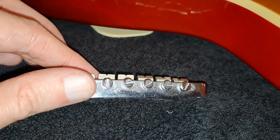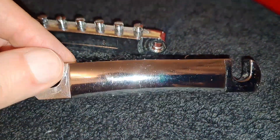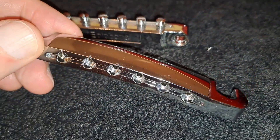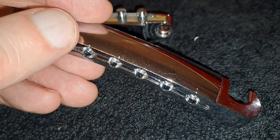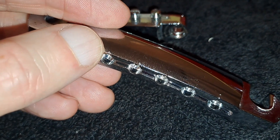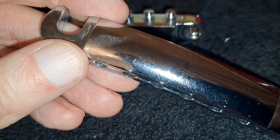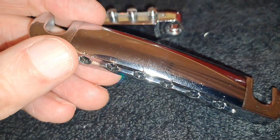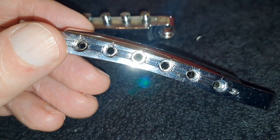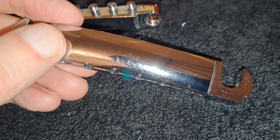It definitely does the job. I've not had any problems with intonation or adjusting the action — these work very nicely. The tailpiece itself is pretty good as well, although I feel like I might replace some of this. As you can see, I've been top wrapping this guitar. You might be able to just see that the metal looks like it's pretty soft stuff — there are tiny little notches there made by the strings. That implies to me this is really pretty soft metal, because I'm not particularly brutal with the guitar. I might very well upgrade this at some point, but at the moment it's absolutely fine — it works, it does the job. It's something to note: it's probably quite soft metal.